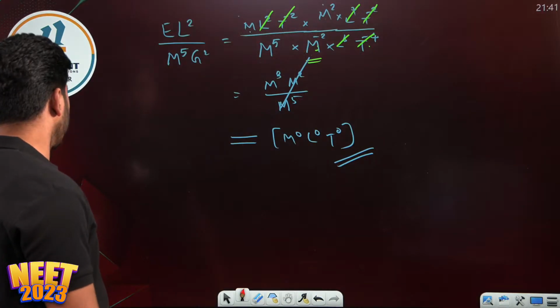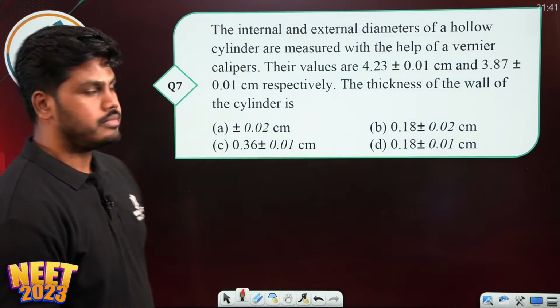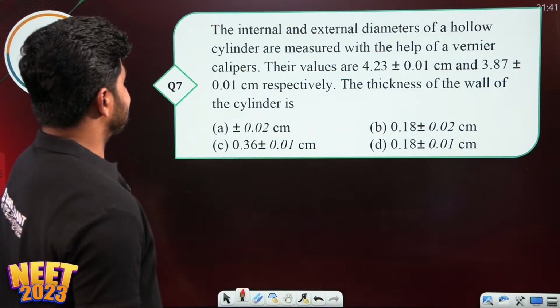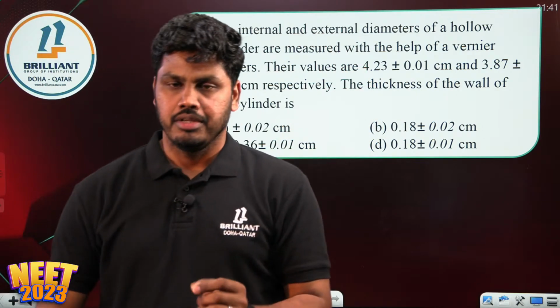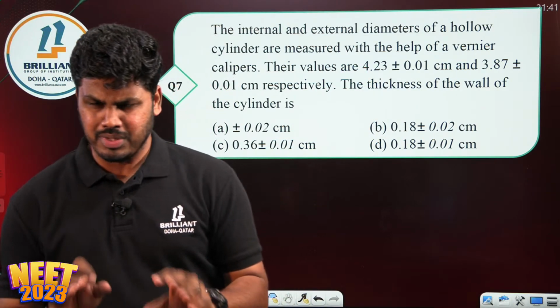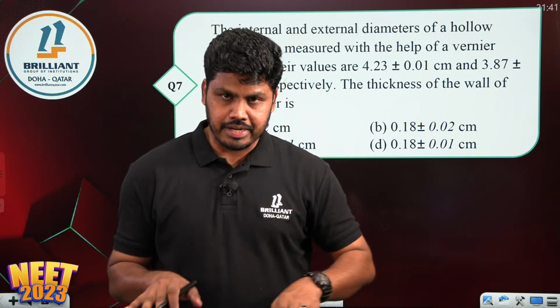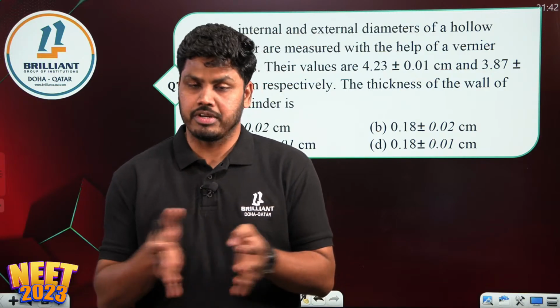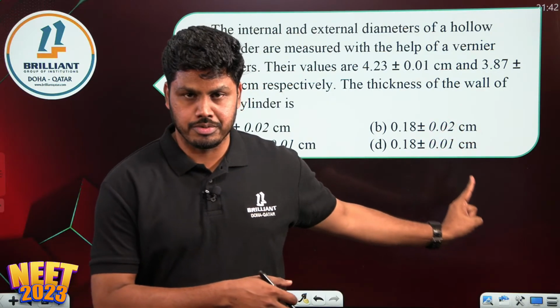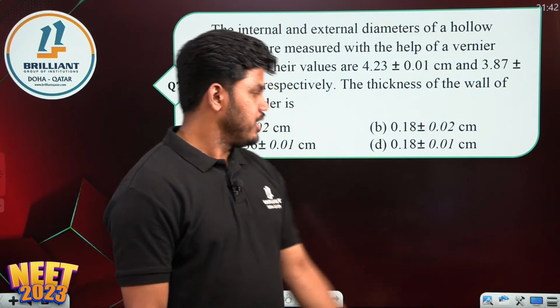Good. Now, moving on to the next one. Question number 7. Yes, this question is coming from the error part. So I'll just run through that concept quickly to get some basic idea about how errors can be calculated, what type of errors we have to calculate, and how it comes in the questions. Okay, that's what we are going to discuss quickly.